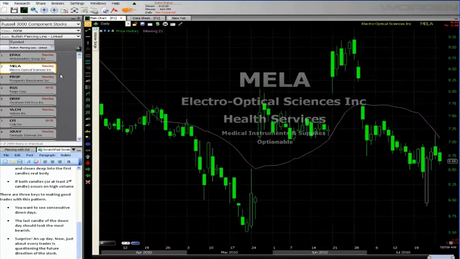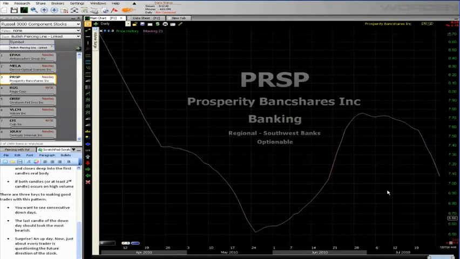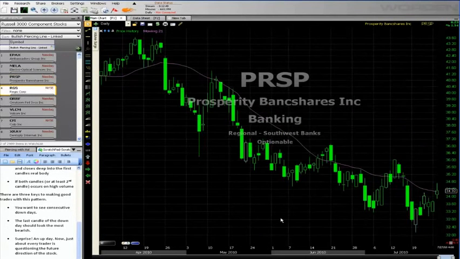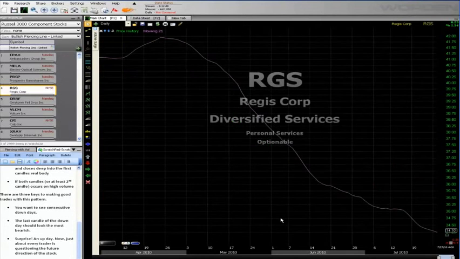Electro-optical sciences, that was 3 bars ago, and again you see the big downward candle. This really is bearish in this move down. You get the big bearish candle, you get the huge gap down. You're really flushing out the last of the sellers on a candle like that. And then you can just keep space barring through, and you'll see the examples of it. Most of them at the end of the chart.